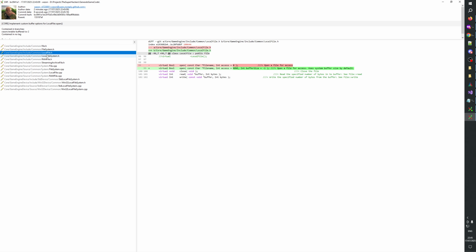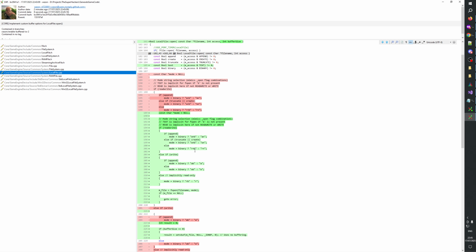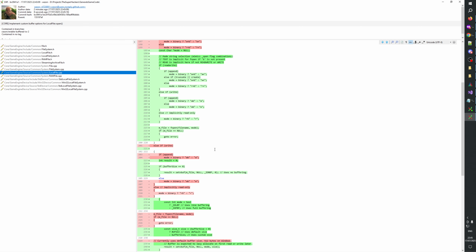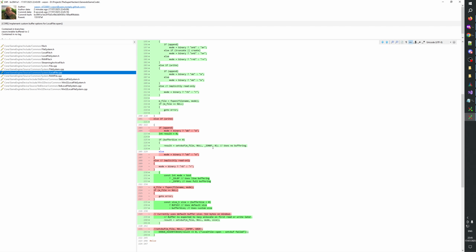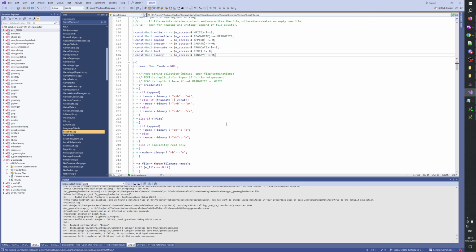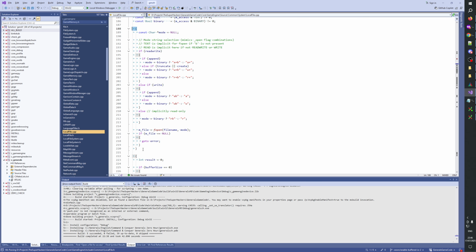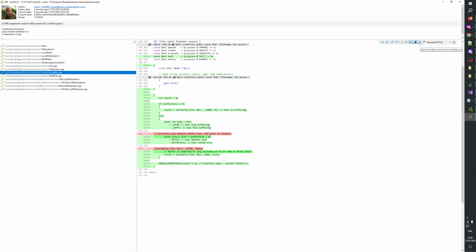Okay. Text. The diff is really quite ugly now. Oof. Because we changed the indentation here. That's much better.